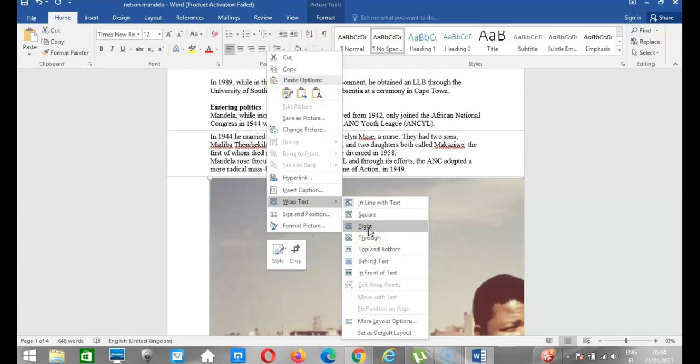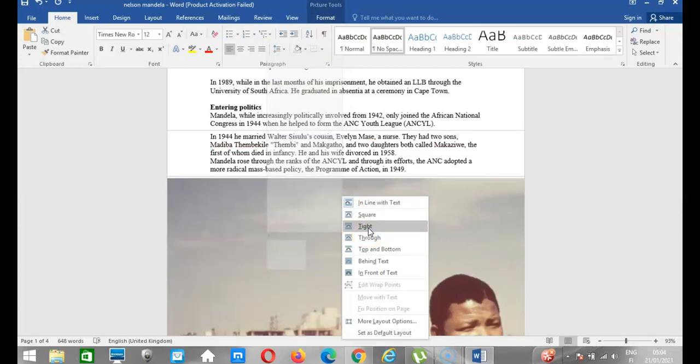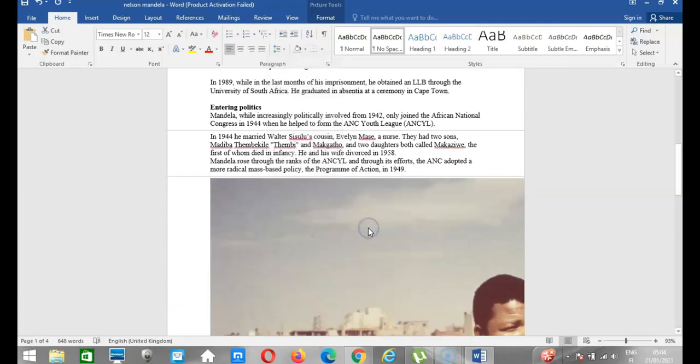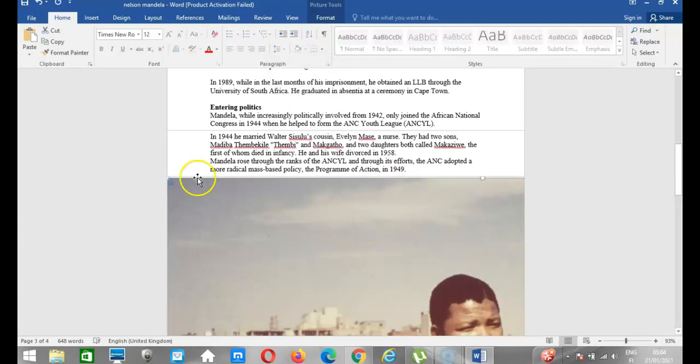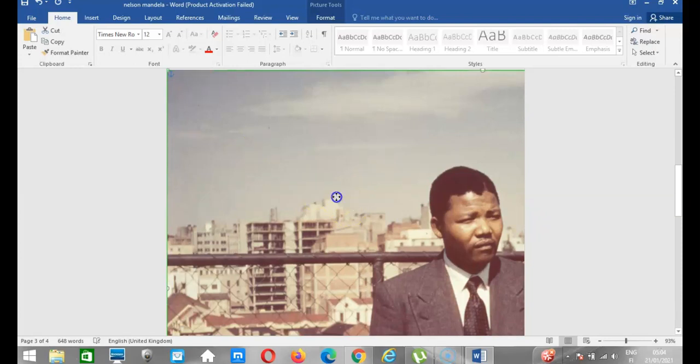You already know what a right click is, clicking the right side of the mouse. So tight will make it possible to move the image the way you want it, and as well resize it. So you can resize your image and as well move it the way you want to move it.